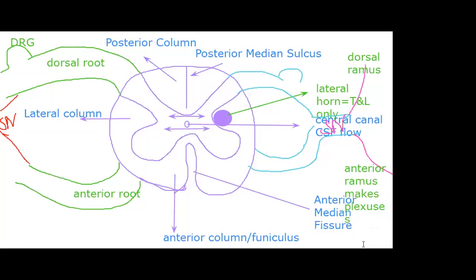Now we know that a plexus is like a network. It's a whole lot of information that's going to be going on inside of a plexus. Next time we're going to go through the plexuses and you will see all of the different nerves in the cervical plexus and the brachial plexus and the lumbar plexus and the sacral plexus. So I want you to remember back to this particular analogy. The anterior ramus is going to make these plexuses. So there's a whole lot of stuff that the anterior ramus is going to be responsible for.